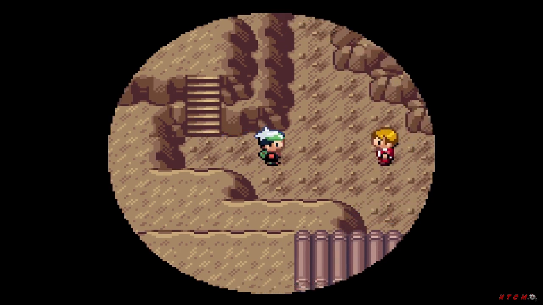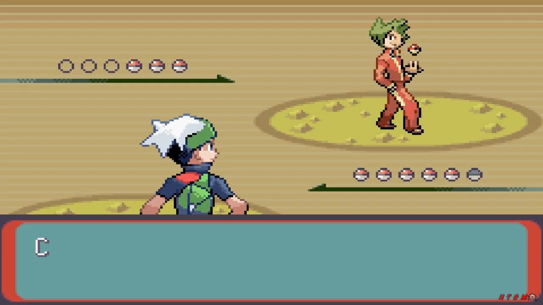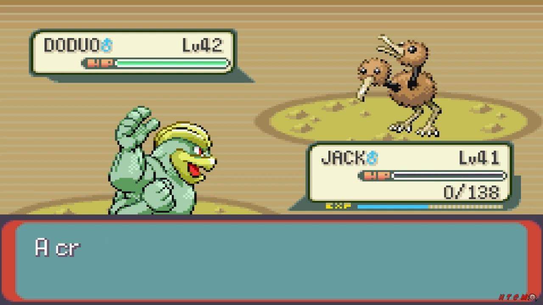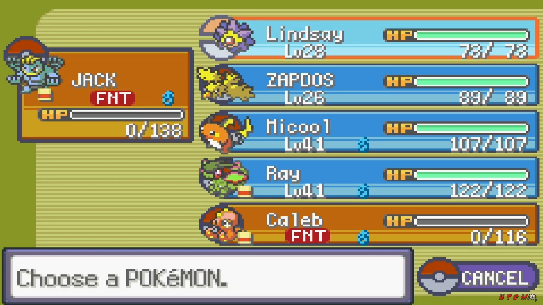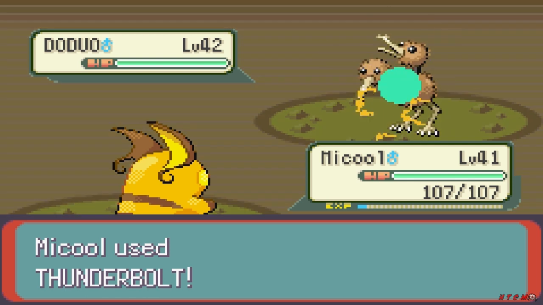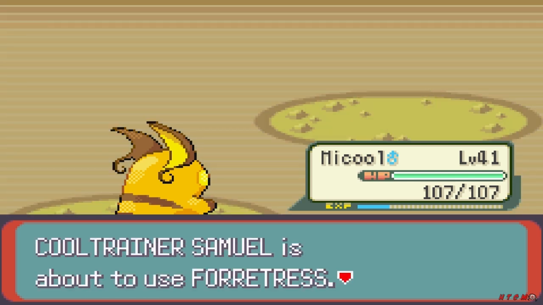Don't follow me if this is not the right way, so don't get mad. Alright. Brick Break. Drill Peck. It's gonna do a lot of damage. Yeah, I should have switched. I forgot that fighting is weak against flying types. Thunderbolt. That will kill it in one shot. Hell yeah. Electricity does a lot of damage.